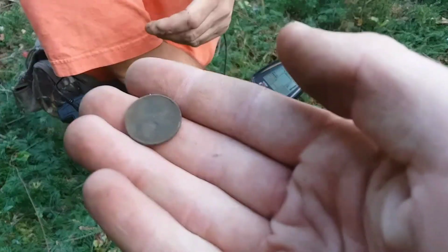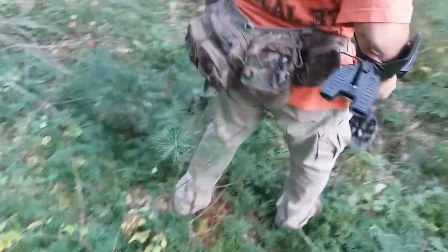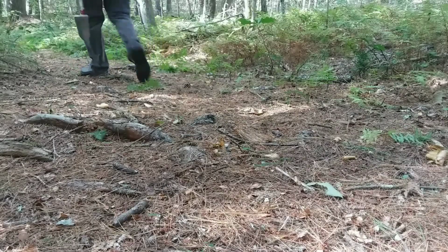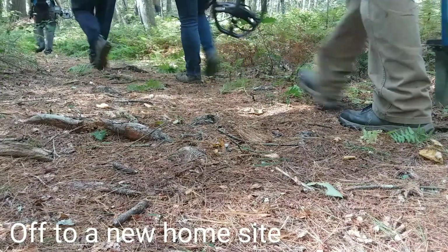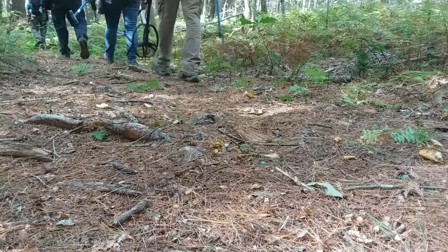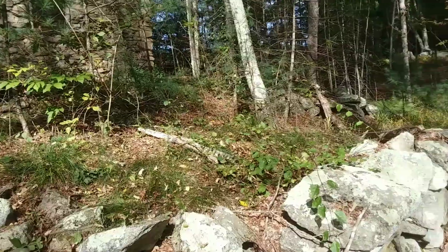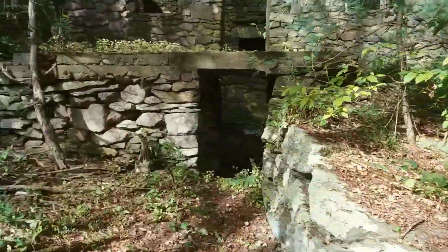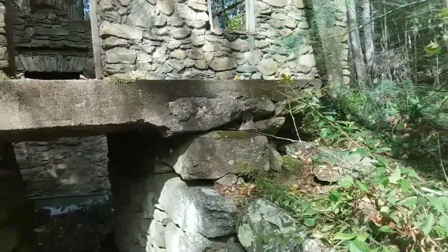1910 wheat penny. Nothing special. It was reading a 46 and it would jump to 67, then 80. You just gotta dig all them trash signals. Some activity in this. Josh, we left your stuff over there. Further back up. You take a sharp left and it's like a hairpin back up. Oh, well.